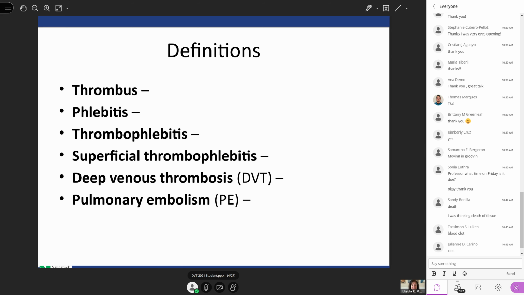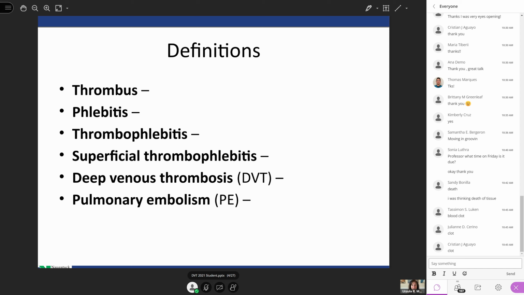Okay, a blood clot. Excellent. A thrombus is a blood clot that forms in a vein or an artery. So different things happen if it forms in the artery versus the vein. And this lecture is really DVT and peripheral vascular disease combined because they go hand in hand. I'm going to tell you this now, and I'm going to tell you this tomorrow because it is so important. When you're looking at peripheral vascular disease, you need to think about the direction of the blood flow.